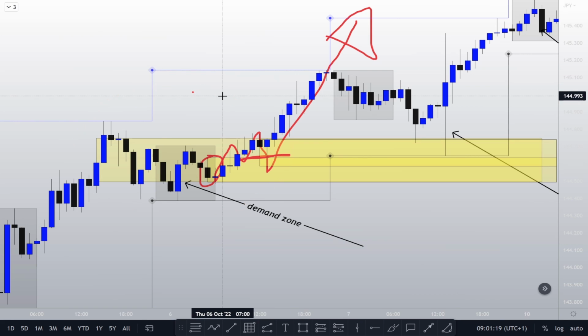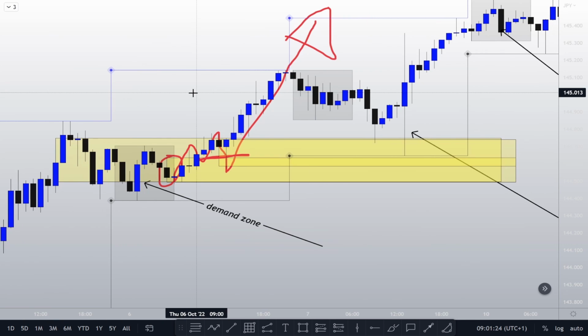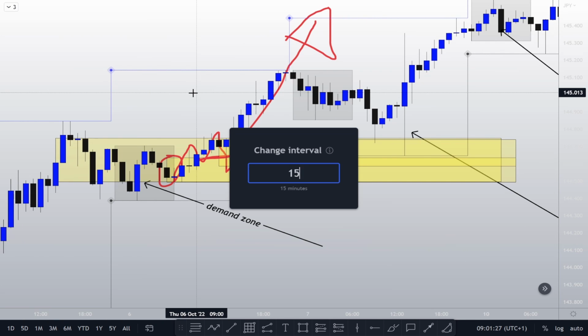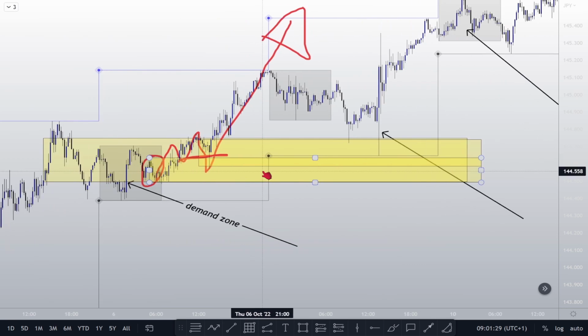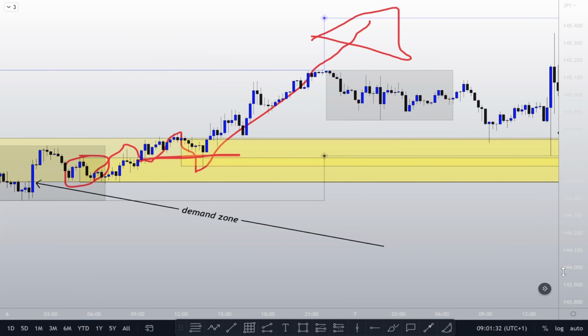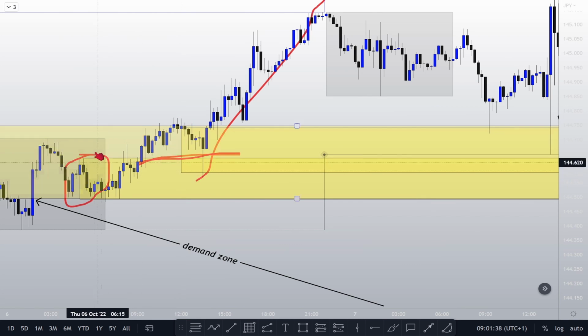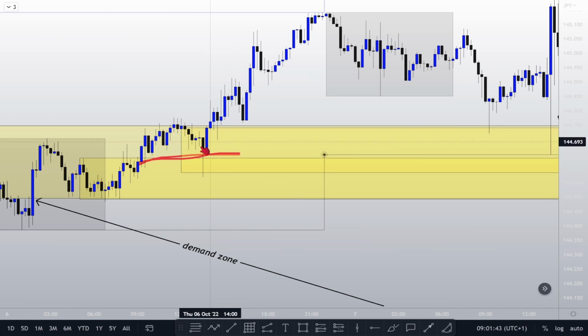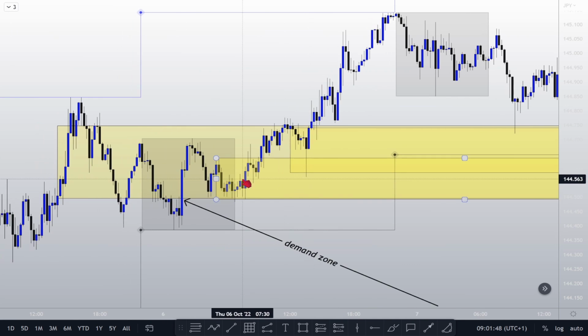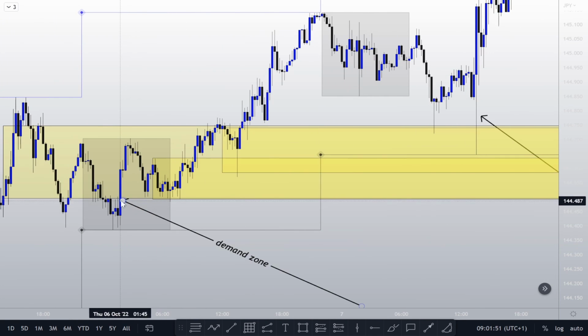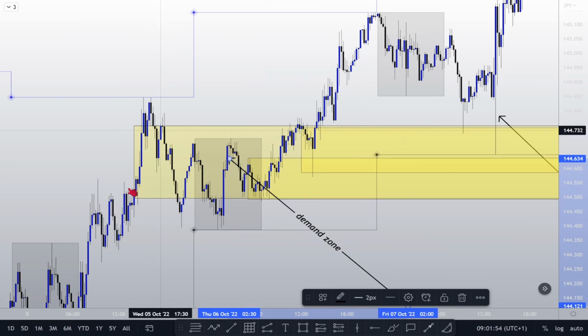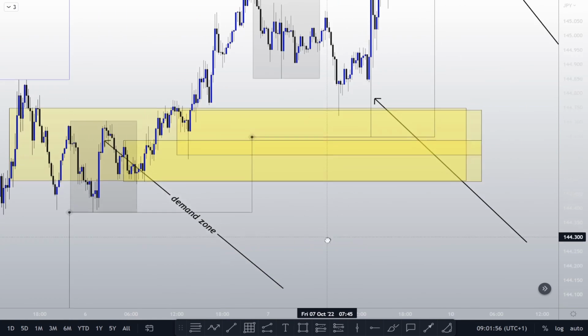So now that we have found the order block on 1H, we're going to go down even lower to the M15 time frame. It's still the same area, but right now we're dropping down the time frames to see which candle was actually responsible for the order block being formulated in the Forex market. Remove all that, keep the chart clean. Now let's not forget that this bigger box is the demand zone area.